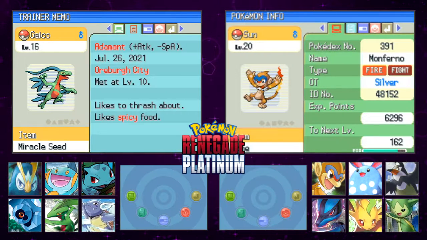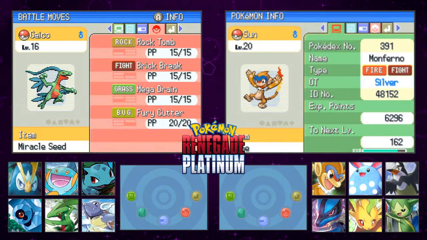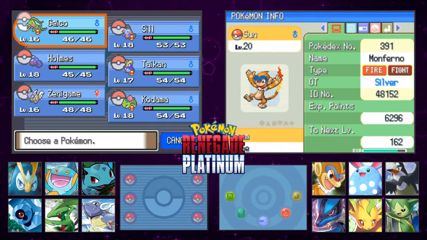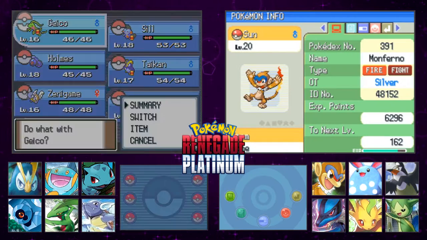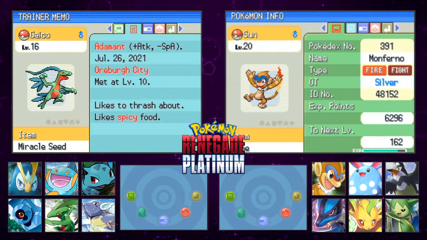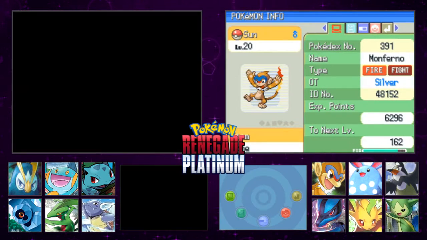I got Grovyle, who's adamant nature. I just noticed that. What the heck? That's not bad. Oh, geez, I can actually go with a physical attacker. So I've decided that Geico is going to be my grass type instead of Kodama, because I just remembered we were researching this ROM hack, and it turns into a dragon. So I'm definitely going to keep Geico in here.